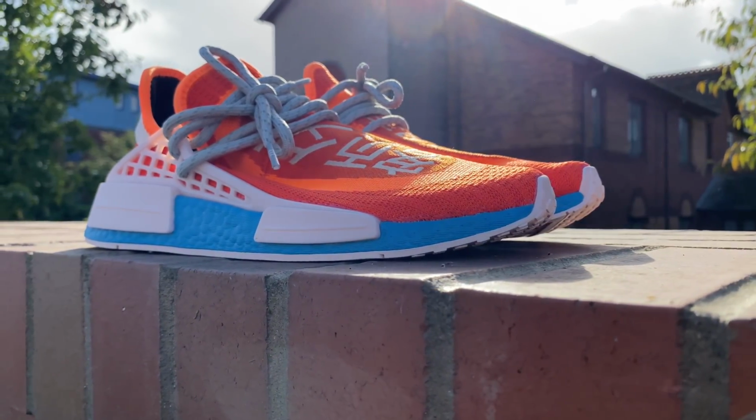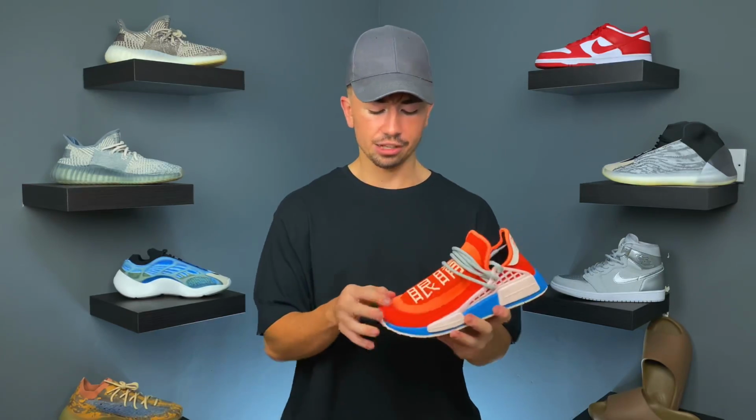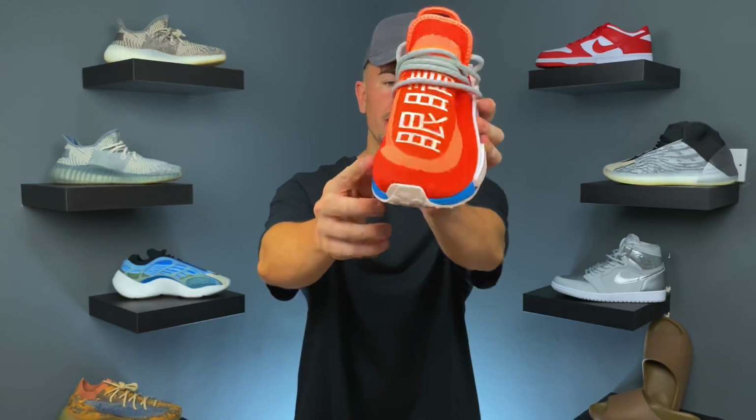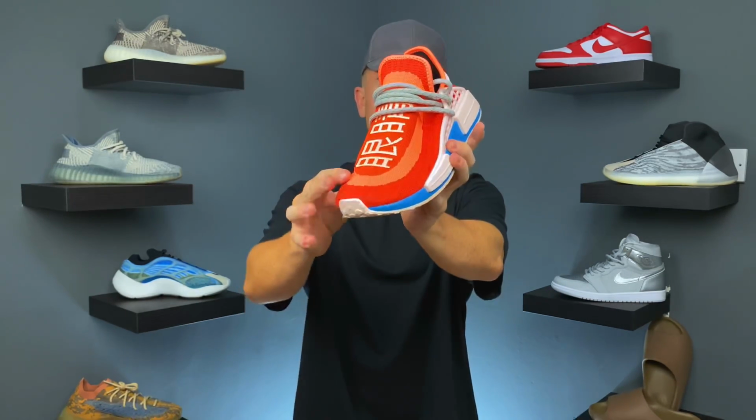So it is very, very loud. Of course, you're getting a very vibrant orange. Just like the last colorway, it's coming in pretty much the exact same change up of materials. So for this knit pattern, as opposed to past Pharrell sneakers we've seen, it changes it up for at least 2 different textured knits. You've got a little bit of a darker orange around the front of the shoe, and as it moves up into these 2 different circular patterns, you get a little bit of a lighter color and then maybe a deeper orange for the top.